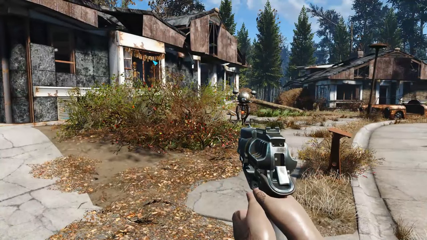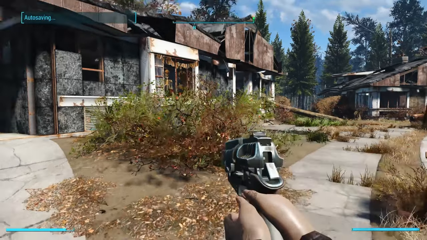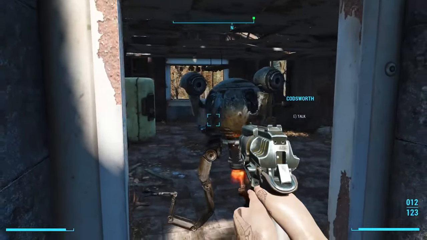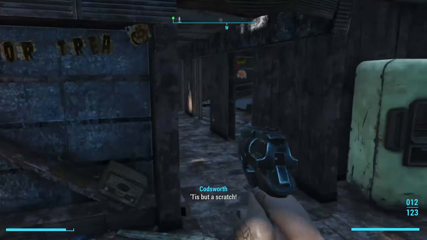So one thing I've noticed that somebody actually reported earlier this morning was sometimes the pistol here will say it does like 1 damage. If you just save and load the game, it'll fix itself. But it should say 28 here. I've only had it happen once. I haven't been able to reproduce it. But if it does happen, just save and load. Oh, that got past me.